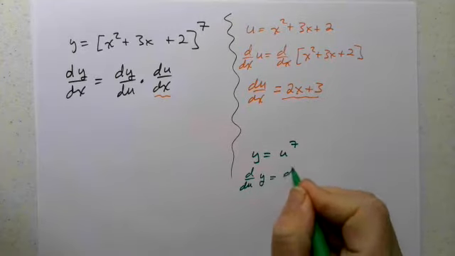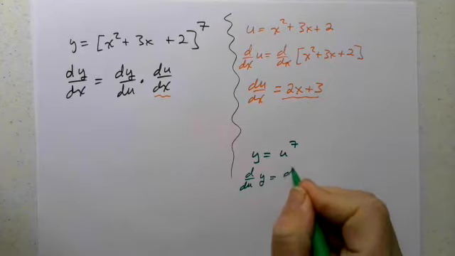And this will enable me to go ahead and define my u and my y. So u is the inside function here. U is x squared plus 6. So the derivative with respect to x of u is the derivative with respect to x of x squared plus 6. So du dx is the derivative of x squared, which is 2x, derivative of 6 is 0, it's just 2x. So I have that fact.